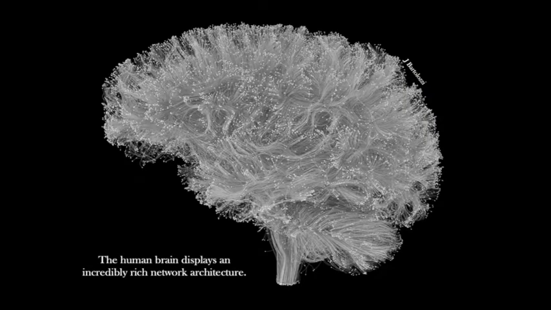Okay, so I wanted to start by saying that the human brain displays this really incredibly rich network architecture. This is an image from diffusion spectrum imaging data that's acquired from a human in an MRI machine. We are using a relatively high resolution version of diffusion imaging, so the scan itself takes about an hour to acquire. We measure 720 different diffusion directions, and then from that high resolution diffusion scan, we can infer where white matter pathways are that connect up different pieces of the cortex and subcortical structures. So this is real data from a human. It was imaged by James Bartolozzi, who was actually an undergraduate in the lab, who subsequently went on to Pixar, because he creates such wonderful visualizations.